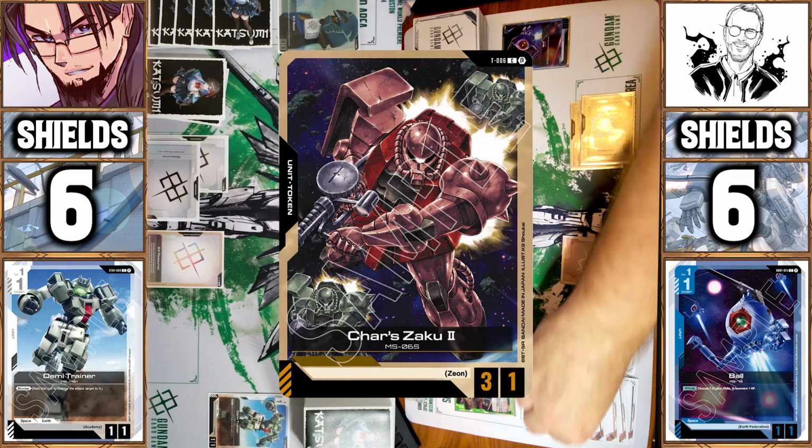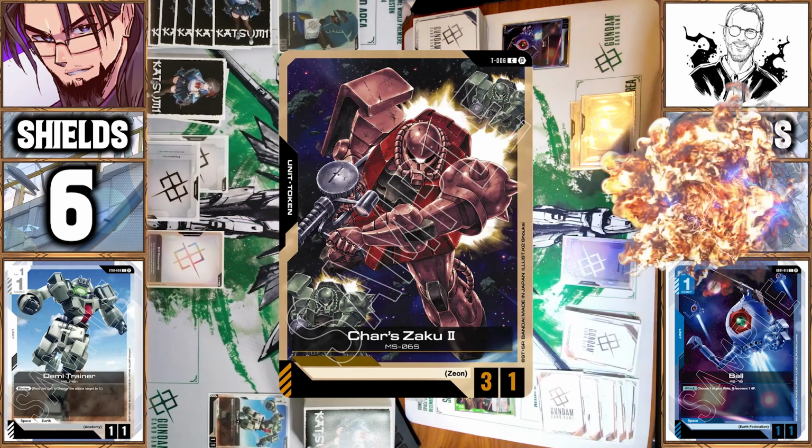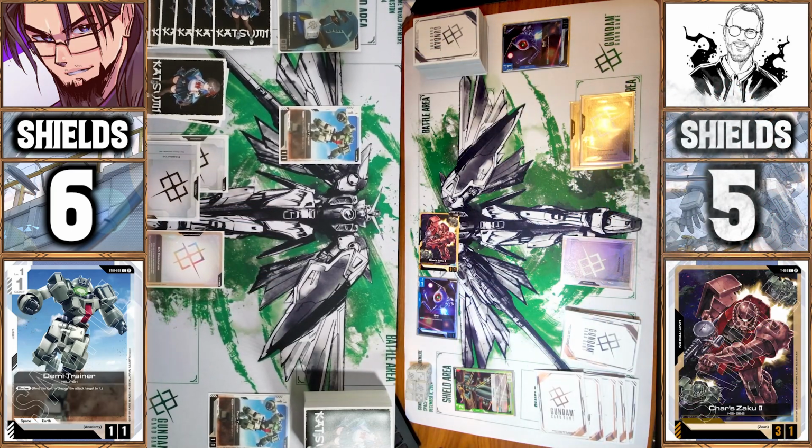Remember how I said the green bases that make units? Here we go. Draw one in here, yeah. And then I will pass the turn.